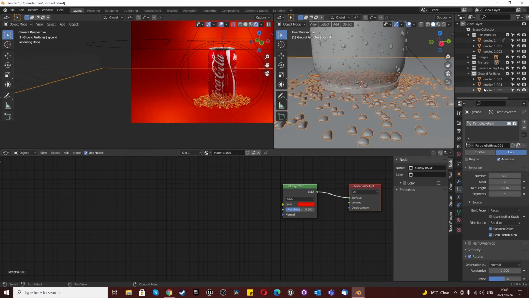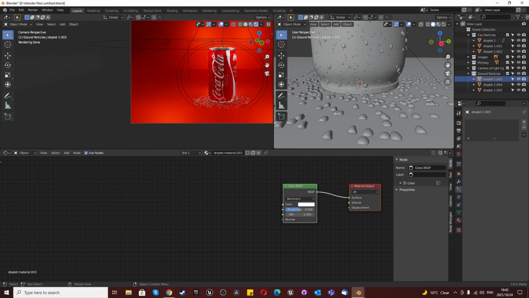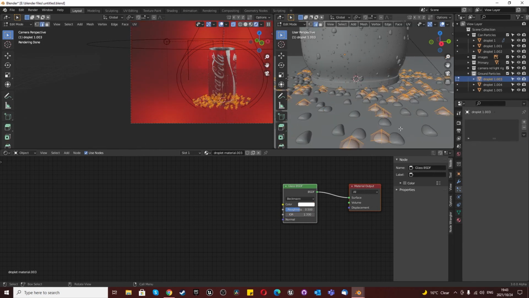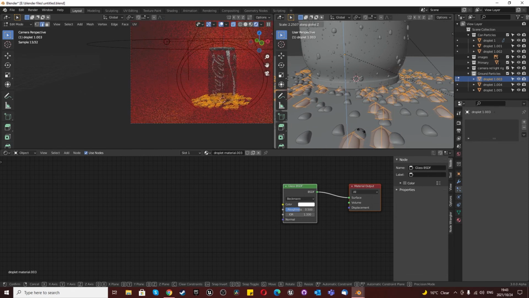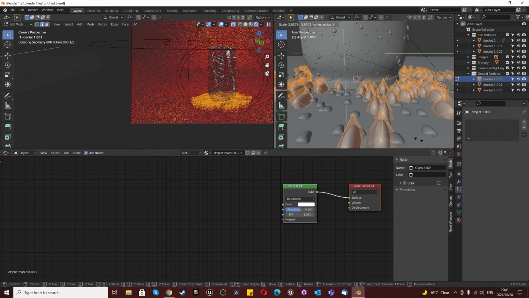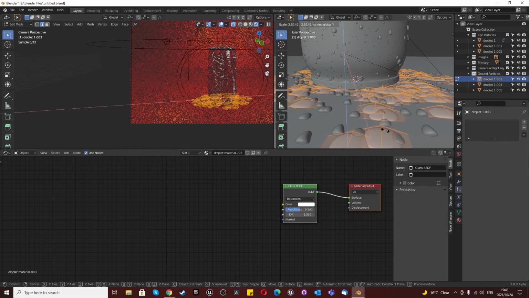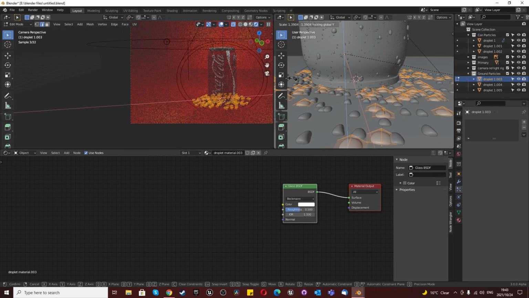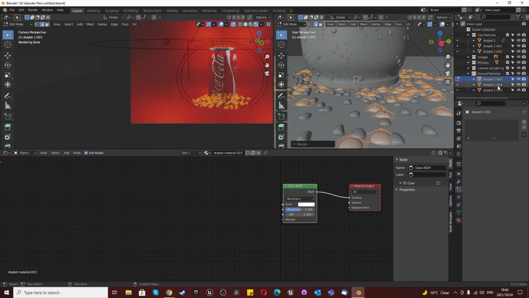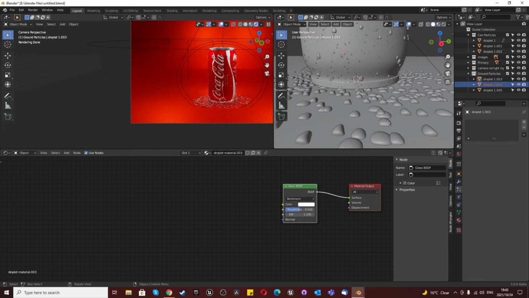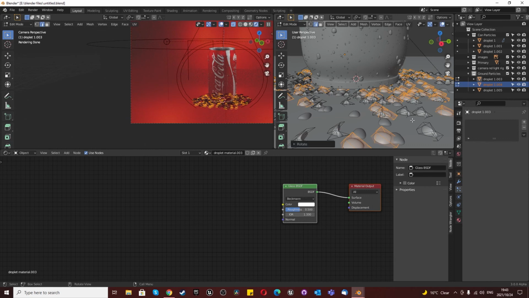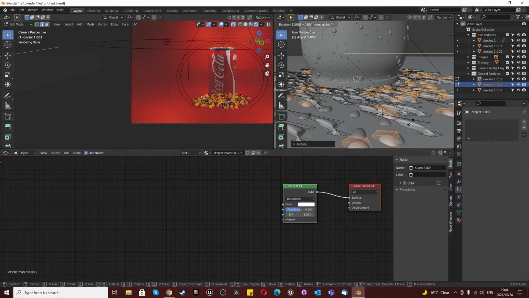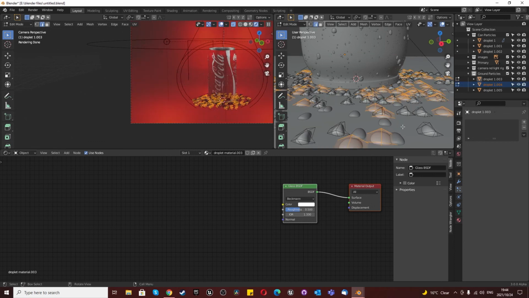And now we can go on each individual one. Press S. If we just scale it up, it'll get big. Limit to the Z. Press Shift Z, or Shift X, Shift Y. Here we go. Select the next one. Well done. And also let's rotate this 180 degrees. Rotate it on the Y axis 180 degrees. Actually, that doesn't make sense. We already rotated it, so we don't have to do it again.